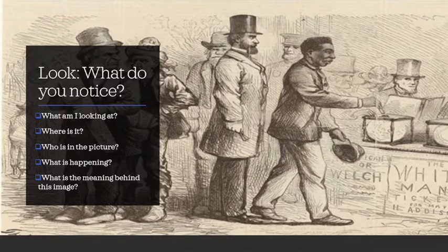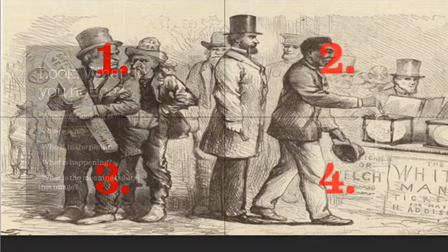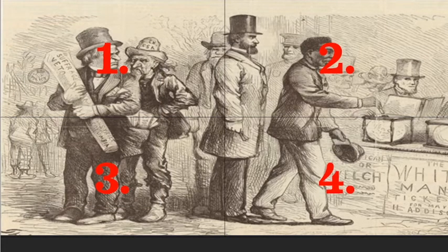Now, sometimes it helps to look at this from corner to corner or from quadrant to quadrant. If you fold it into 4, we're going to take that step next. Ask yourself to look at the composition as a whole. What's in the foreground, or closer to you, the viewer? What's in the background, or further away? What's the composition? Who is where in relation to each other on the image? But if you break the image into 4, you can try to catch as much detail as possible.